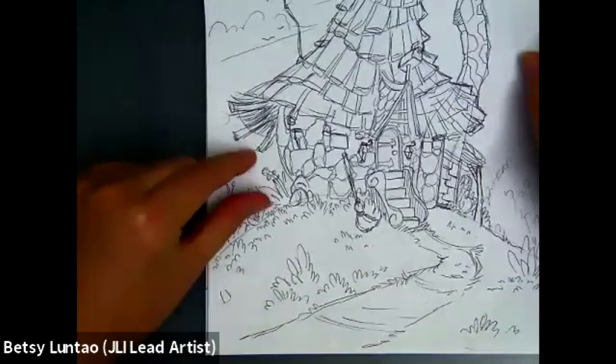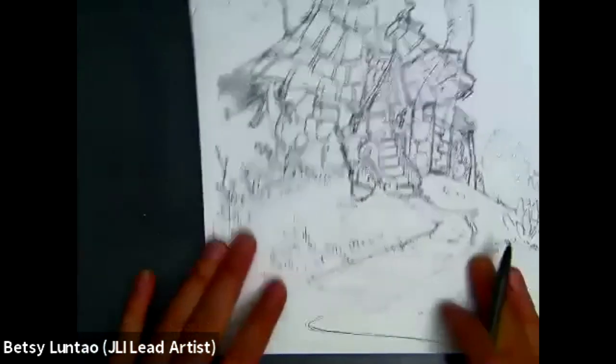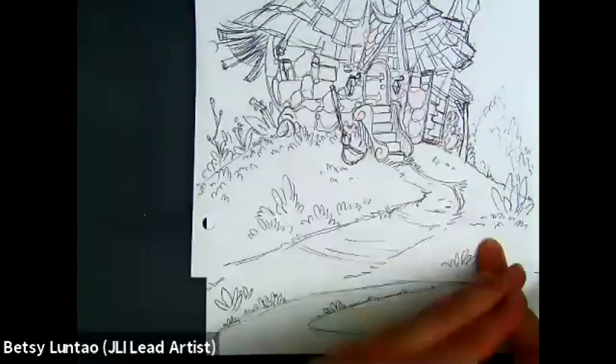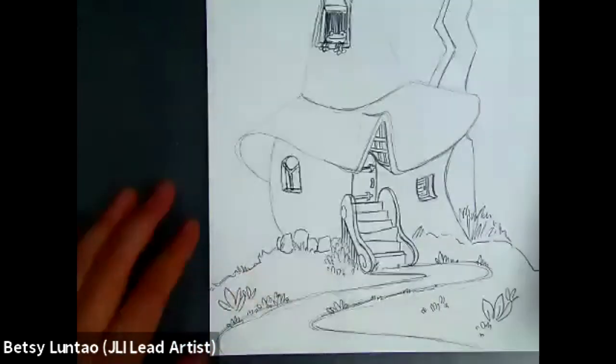But we're just going to use it in that one area to kind of help bring our attention more to the house. If you put a really, really, really great flower down here, you're starting to split people's attention. They don't know, am I supposed to look at the house? Am I supposed to look at the plant? So put all the interesting things kind of near the house.